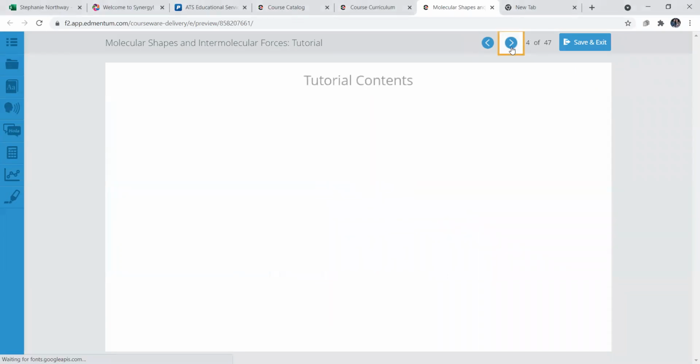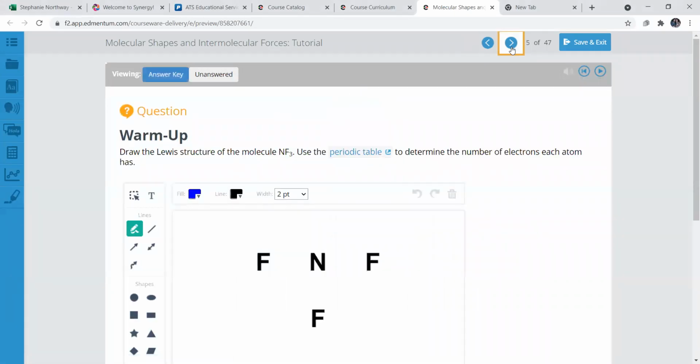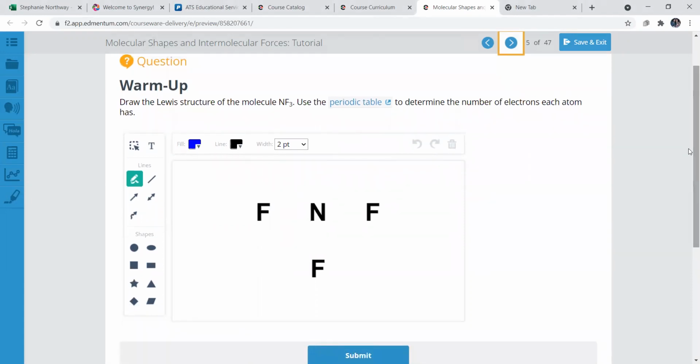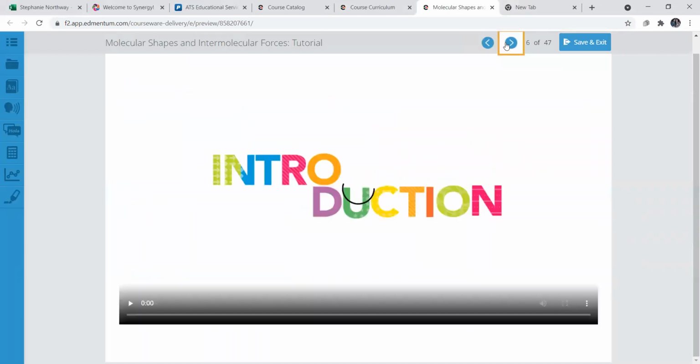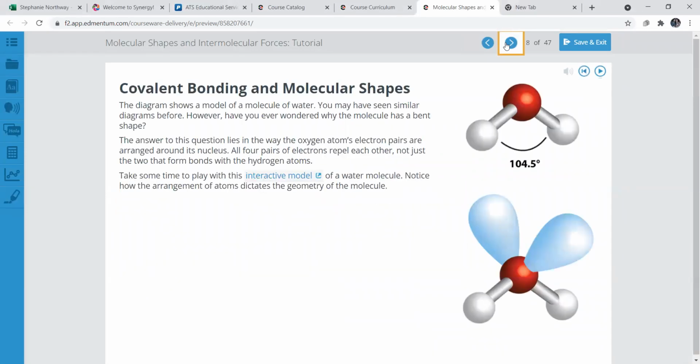So let's briefly talk about molecular shapes. Pretty interesting. This will go over covalent bonding and stuff. I also have a few mini lessons on covalent bonding. So if it is in fact confusing, I recommend you look at that instead. So let's skip this covalent bonding and molecular structure.